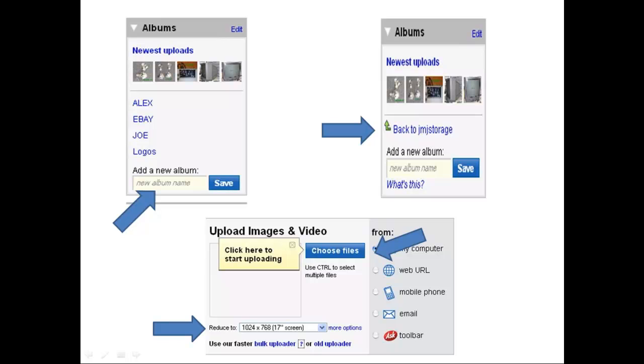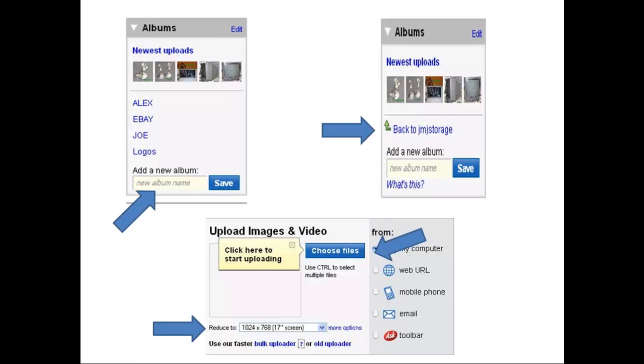Okay, another thing I love about Photobucket is the fact that you can create albums within the account, and this helps you stay organized. So pay attention, Carrie. Example. If you are an eBay trading assistant, you can create an album for each client. This is actually a Photobucket account that I have set up at JMJ Storage. And these are a couple of the clients. We have Alex and we have Joe. And so I have their photos stored in their album. And it makes life really easy, and it's super easy to organize it. If you start doing it right away, it'll go even faster.